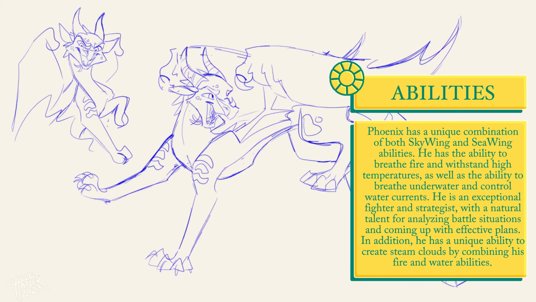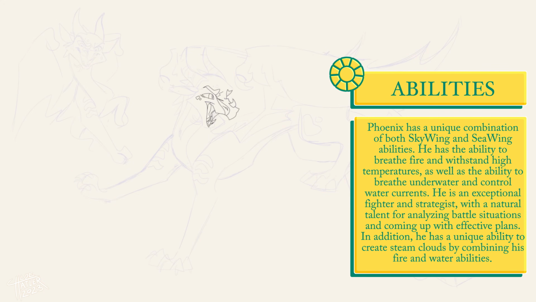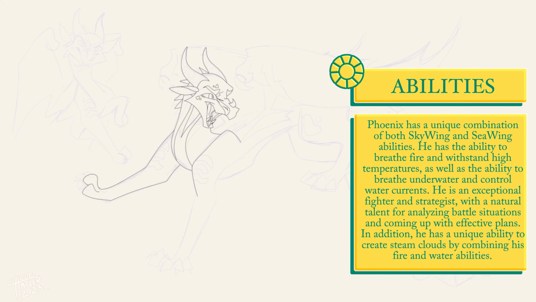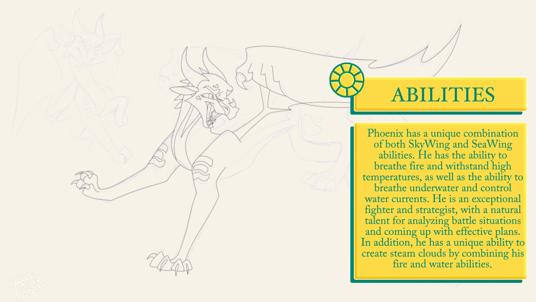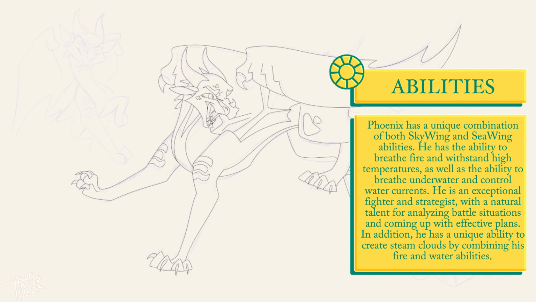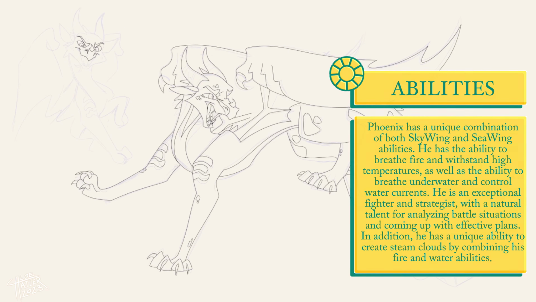Abilities. Phoenix has a unique combination of both skywing and seawing abilities. He has the ability to breathe fire and withstand high temperatures, as well as the ability to breathe underwater and control water currents. He is an exceptional fighter and strategist with a natural talent for analyzing battle situations and coming up with effective plans. In addition, he has a unique ability to create steam clouds by combining his fire and water abilities.